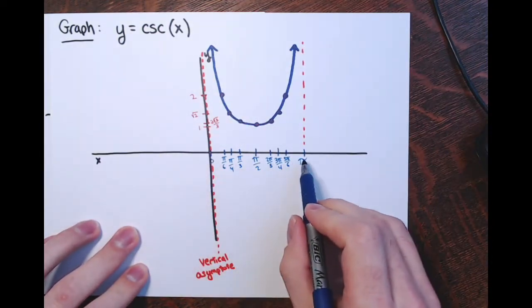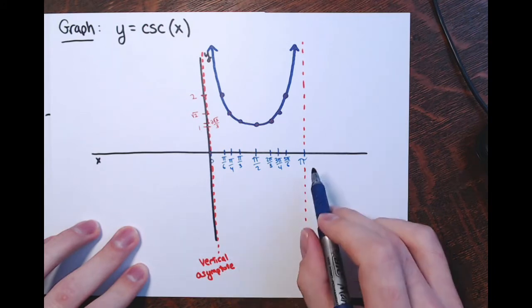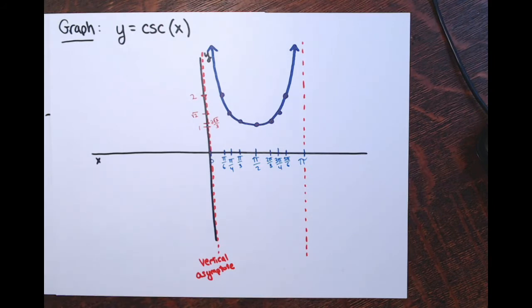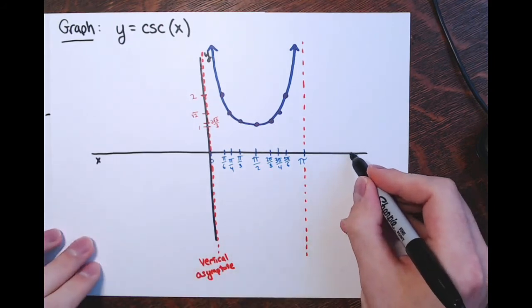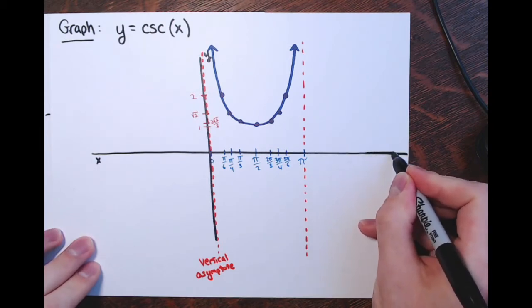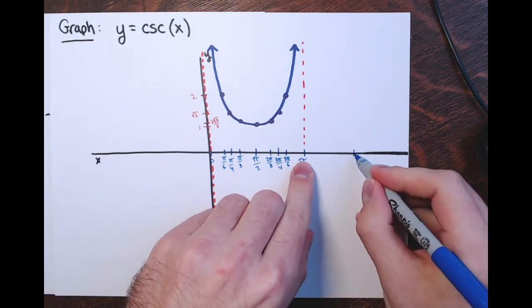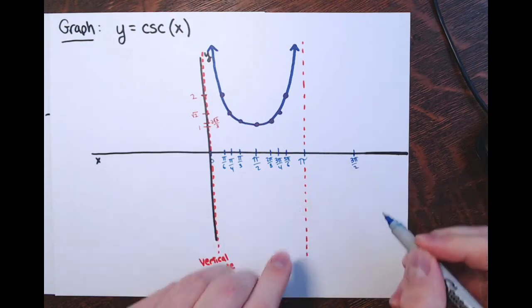Now that was from 0 to pi. Now what about pi to 3 pi over 2? If you were in degrees, that'd be 180 degrees to 270 degrees. Those angles are in quadrant 3. In quadrant 3, if you were drawing angles in standard position, remember the y coordinates are negative. So the sines would be negative, meaning that these cosecants would be negative. So let me draw that. Here's pi over 2 to pi. Here's pi to 3 pi over 2, the next quadrant.